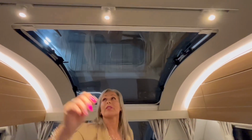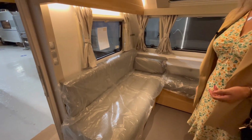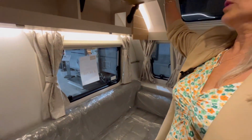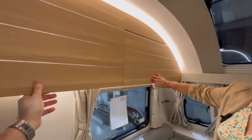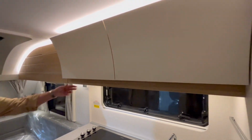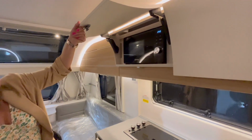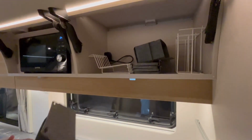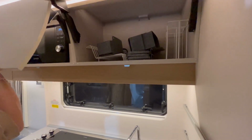Don't break it. All right. Nice. They're well made, aren't they? Just so much difference. We've looked at these at shows, but not really looked at them, as it were. I don't know if you can see that. Hold on, let me get back so you can. It's like a curve on them, so they're not the same as the front. Oh, you've got your microwave in there, and that little thing, to put your bits and bobs in.